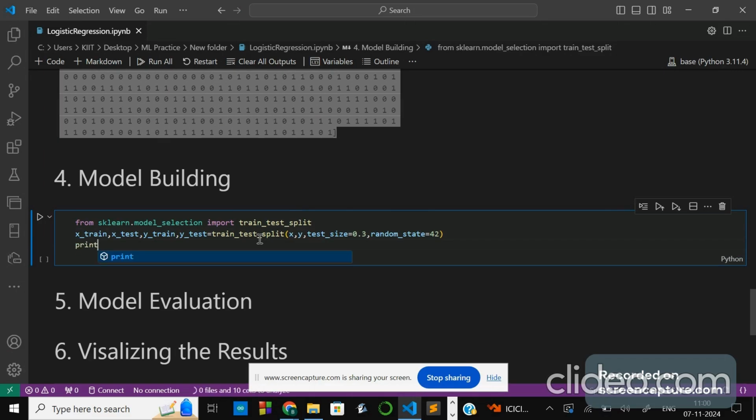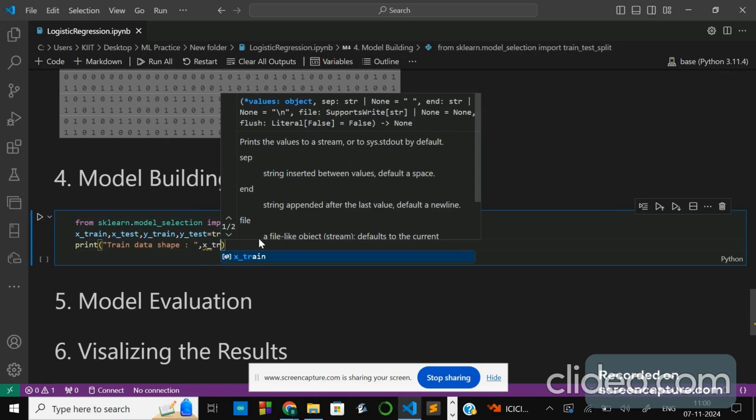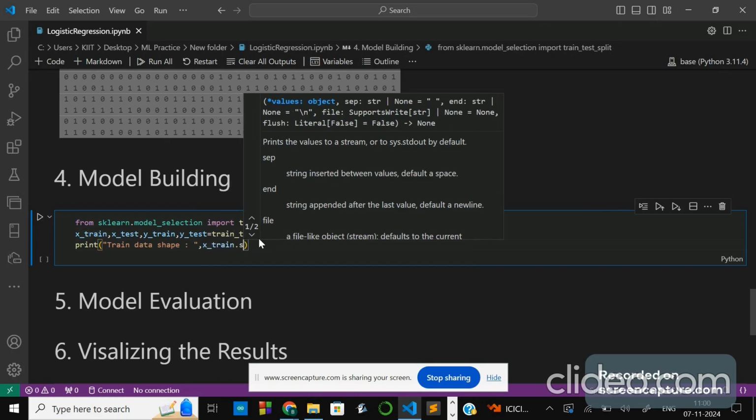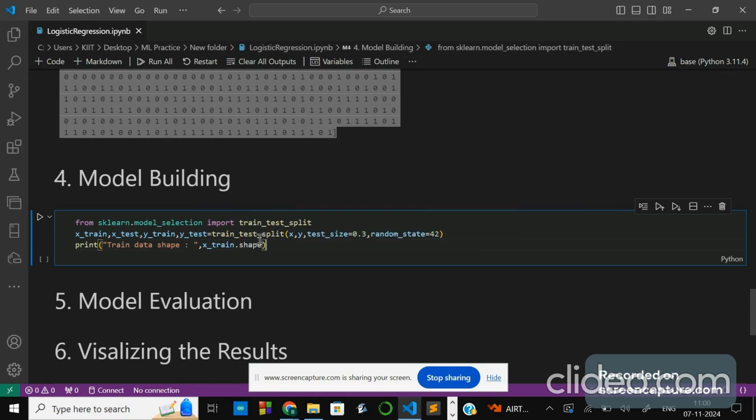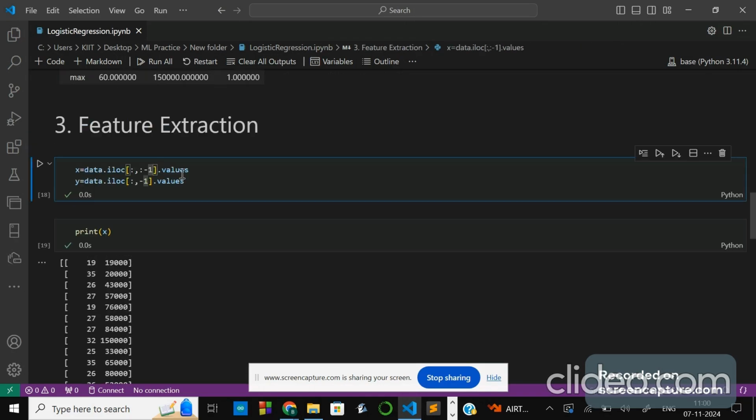Let's see what the shape of the x and y training set and test set is. Train data shape is x train dot shape. I will copy this. I think shape will not work because I have converted it to values, so for now, let's comment it.